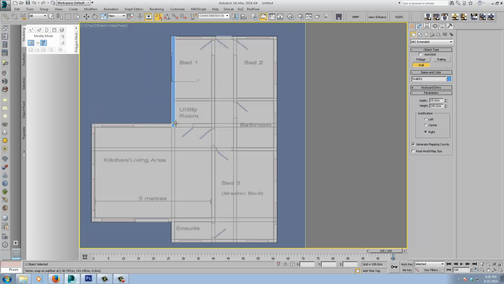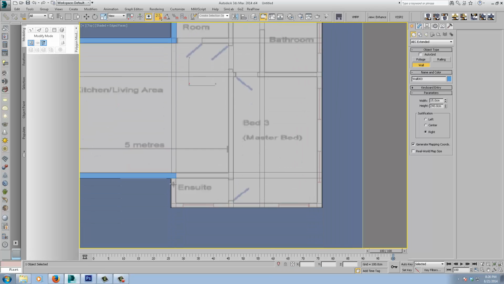Sorry, sometimes I get confused myself. You can see there we're snapping to these verts. I'm going to create the outside walls first, the perimeter walls.